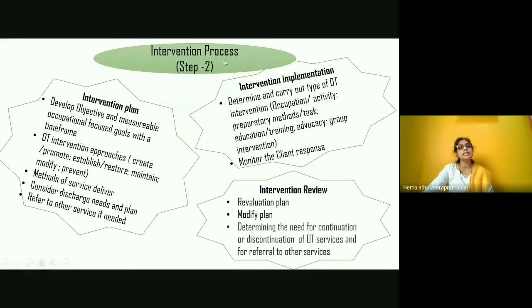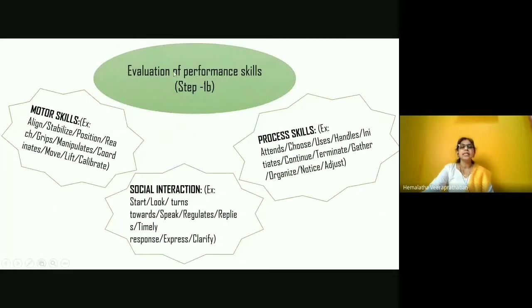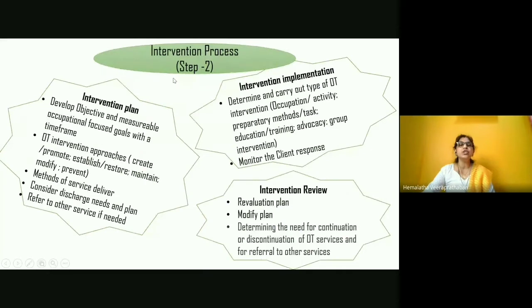Intervention process. The next step of OT, after all these assessments and evaluations and the clinical reasoning I shared with you all, is step 2, the intervention process. So you will formulate the hypothesis based on your clinical reasoning, the model you have chosen, related to the performance limitations and strengths and weaknesses. That hypothesis helps us to formulate the intervention plan, intervention implementation, and intervention review. In all these processes, documentation plays a very, very important role.